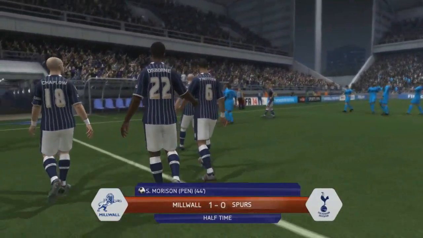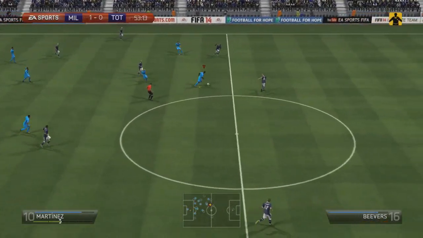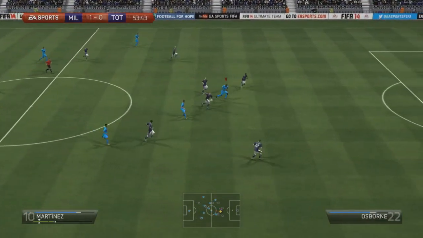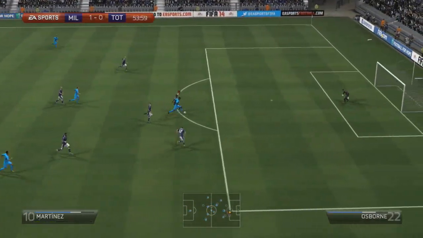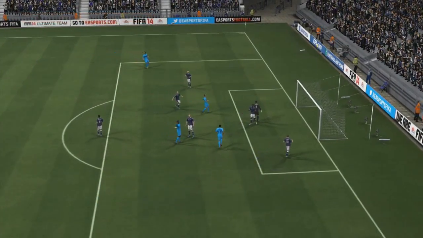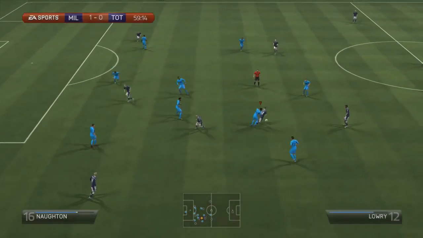So we're up against it away at the New Den, and Millwall were a strong physical side, really hard to break down. They put a lot of men behind the ball, closed down extremely well at all times, and Jackson Martinez is going to break through, similar to the effort Soldado had in the previous game. I'm looking for that far top corner, and again can't quite find the right angle on it, and it's a comfortable save for the goalkeeper.